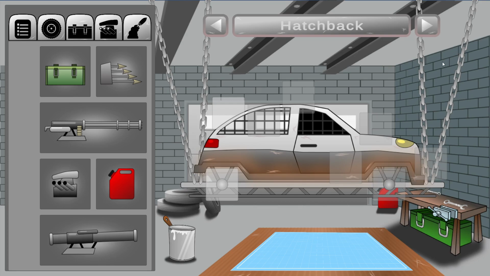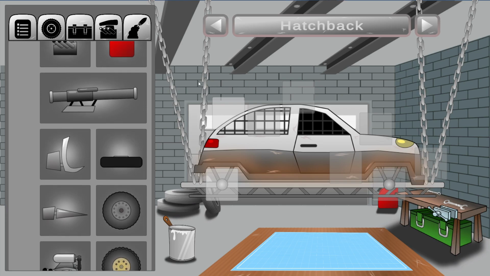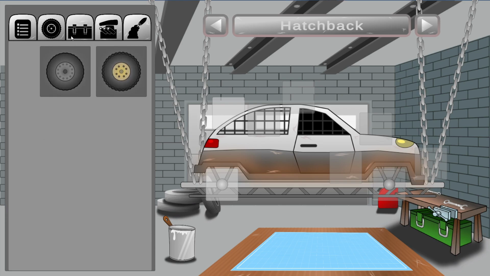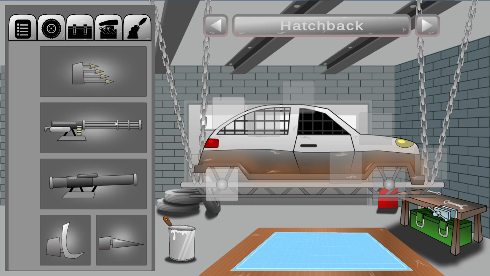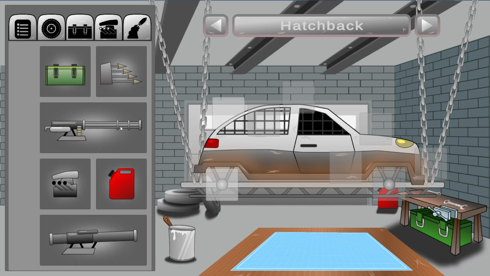The assignment for this project was to create a customization menu which would be related to a game. The game will feature post-apocalyptic vehicles using combat, and as you can see on the side here we have multiple items to equip to the vehicle, including wheels, equipment, engines, various engine parts, and different types of weapons including guns and rams. So the main functionality for the customizer is to drag and drop these items onto the vehicle preset.